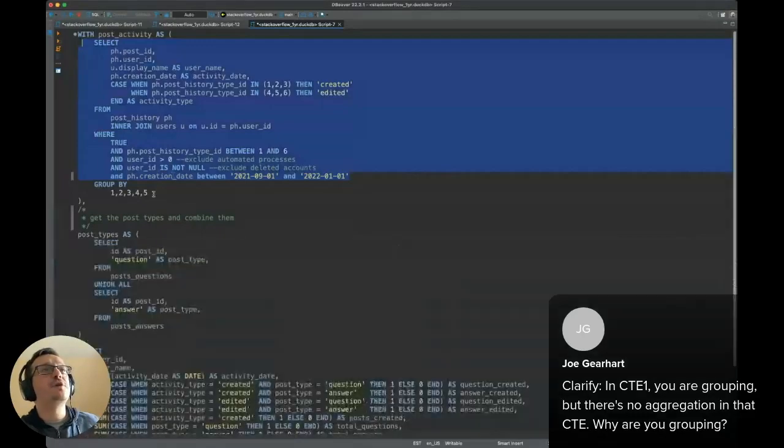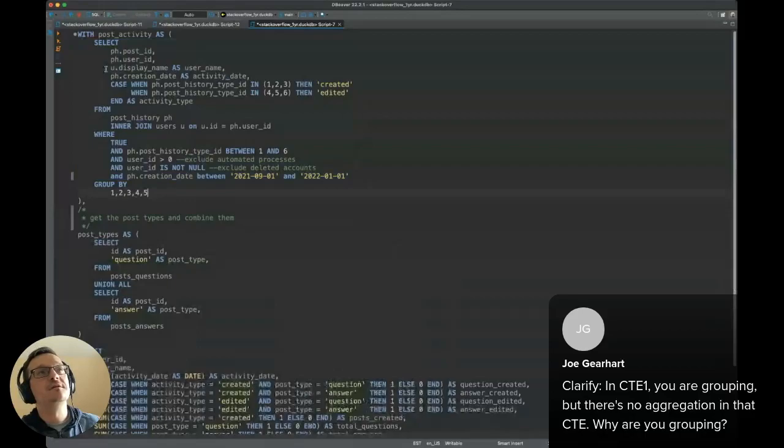This is a way of doing data deduplication. Thank you for catching that. That's purely for data deduplication.